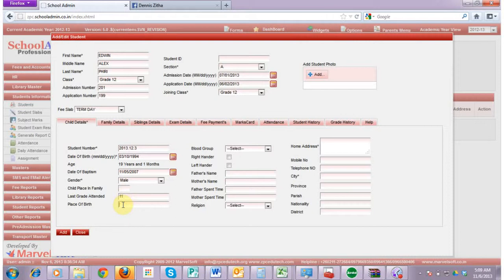Then the place of birth, if it's Lusaka, you put Lusaka there. Then the blood group, you choose if it's O+. Does he use the right hand or the left hand? You choose the right hand. Then you put the father's name and the mother's name.